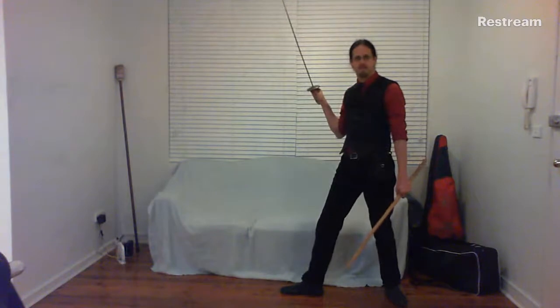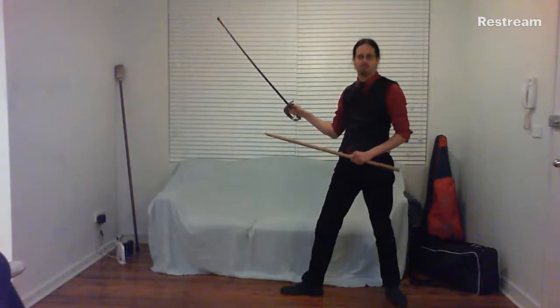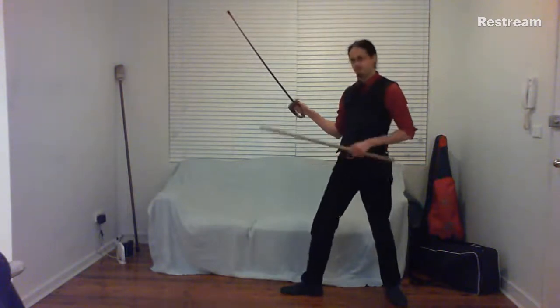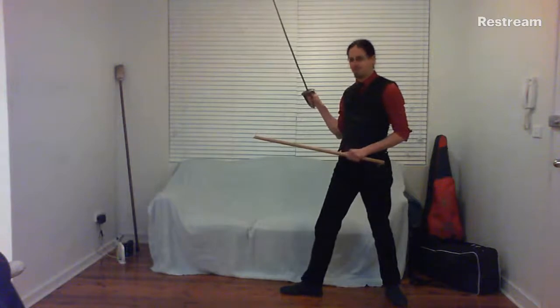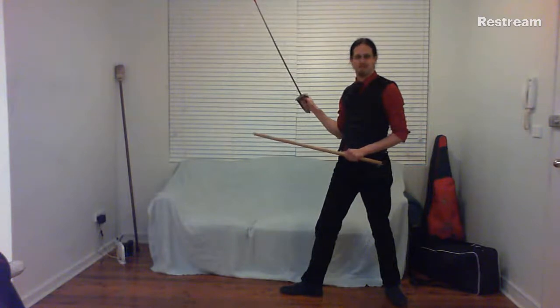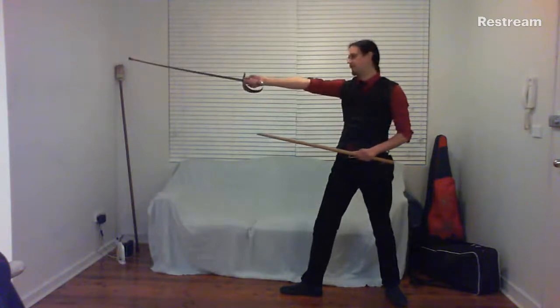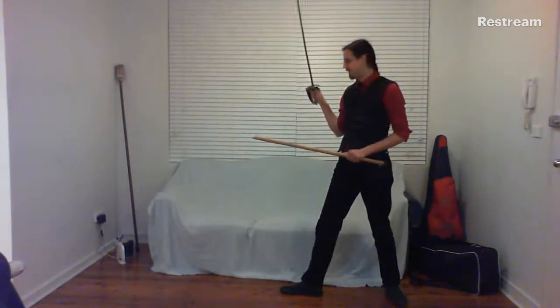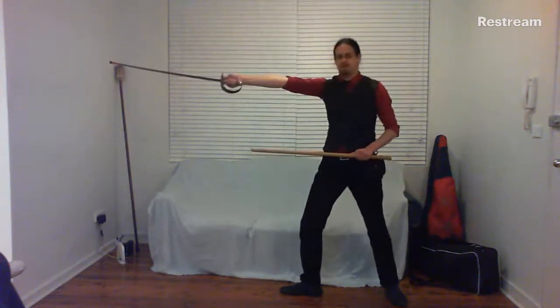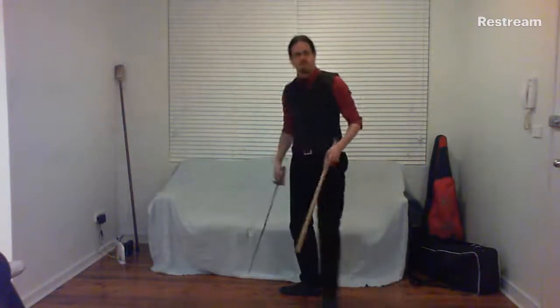If I start from this guard, something comes in at my right shoulder and I parry it, that thing is not only going to stop, it's going to get displaced, which is cool because that gives me a big opening. Worse still for my opponent, I'm already moving forward and it's fairly easy for me to maintain momentum and just change the direction of my hand. So I don't just parry and riposte like I would in a normal system. I parry and riposte quite quickly. It's bang, very, very quick movement. And when I was sparring Jake with this, it worked quite beautifully, which is really cool.